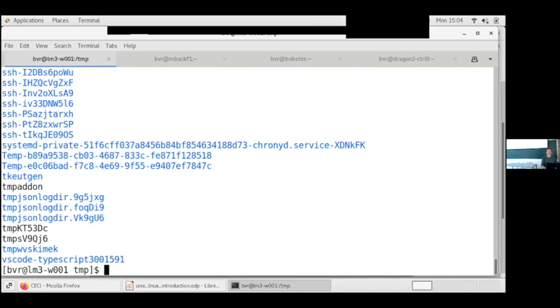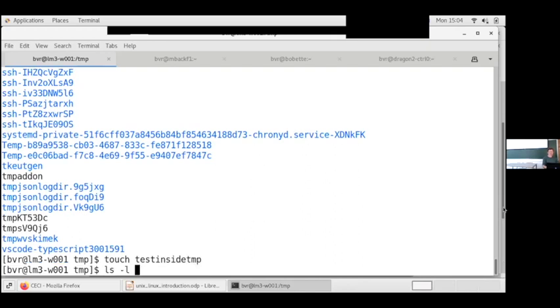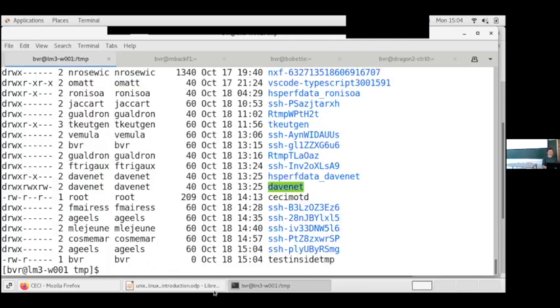TMP is a directory where everyone can read inside, but cannot destroy files which do not belong to them, of course. But if I create a touch test file in TMP, you see, this is my file.